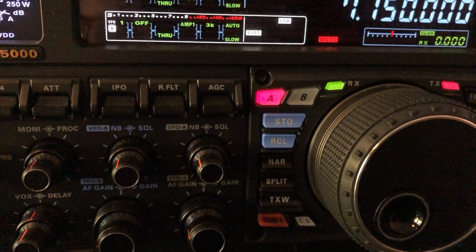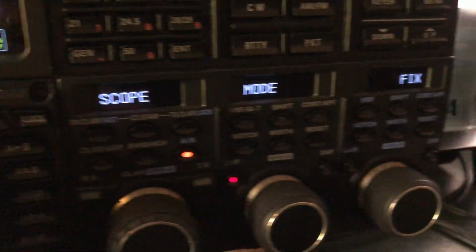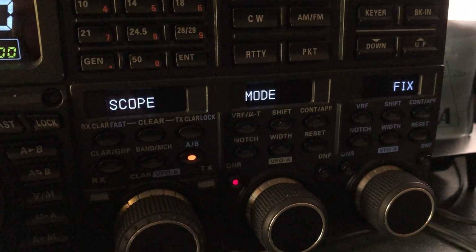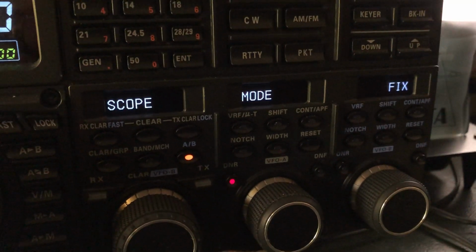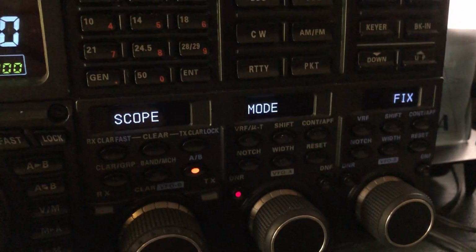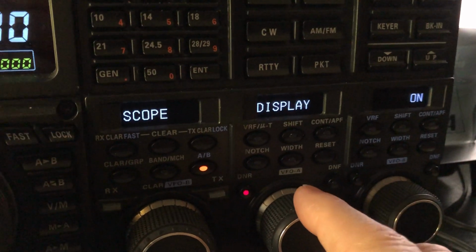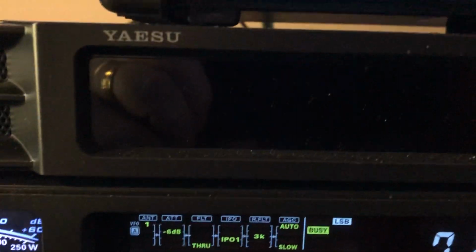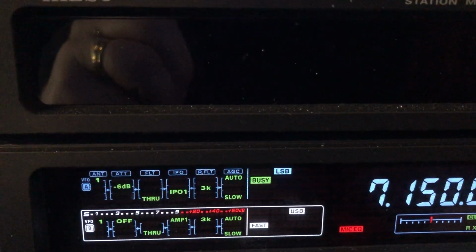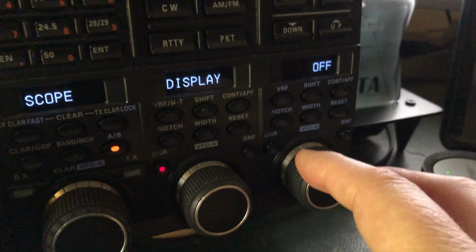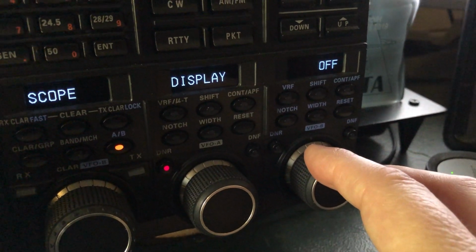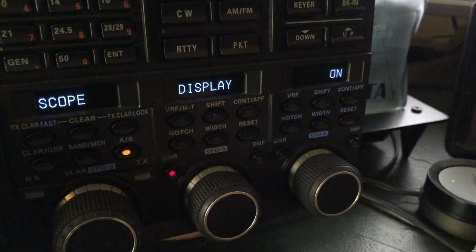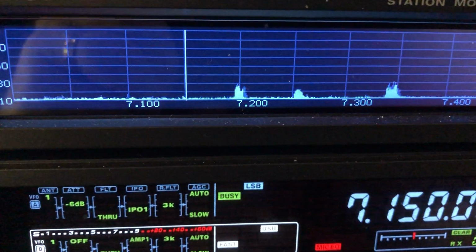it takes you, there you go, into the menu options for setting up the Bandscope, the SM-5000. Now, you'll have to do that at least once when you plug in an SM-5000, because right here, this option here, display on, if that is off, your display is not going to function. So the first thing you do when you set one of these up after you plug it in is you long press that to get into the scope setup, and you want to press it or dial it into on.